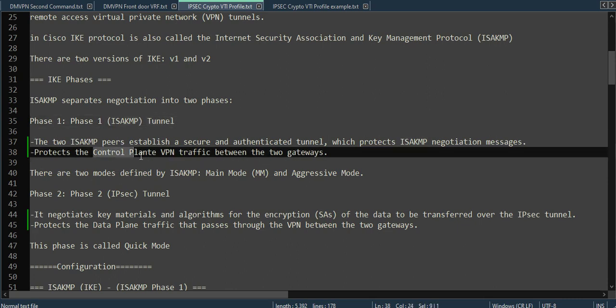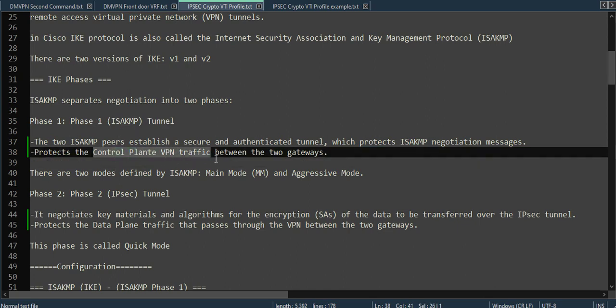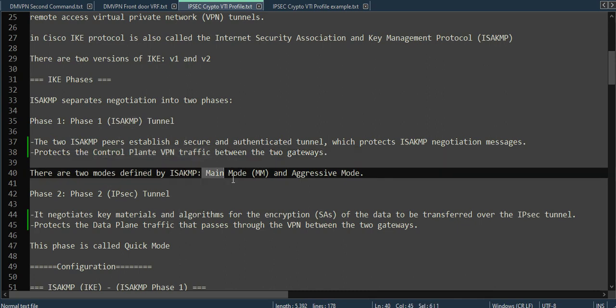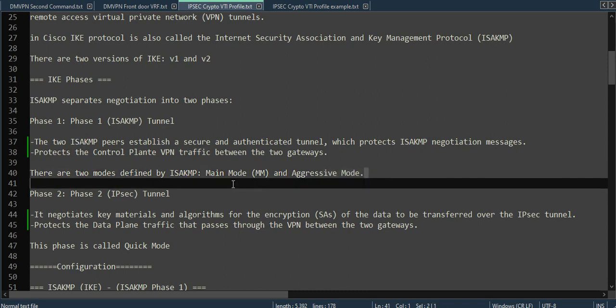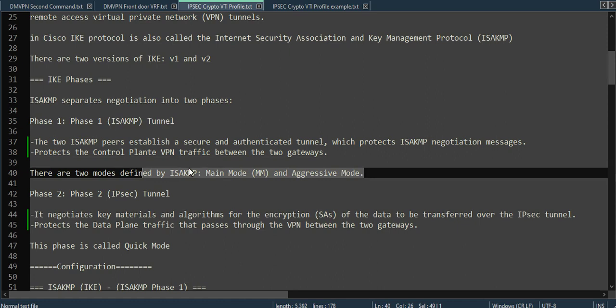There are two modes: main mode, or MM, and aggressive mode, or AM. Main mode and aggressive mode are the two modes of the ISAKMP tunnel, or phase 1 tunnel. This is important to understand for troubleshooting.